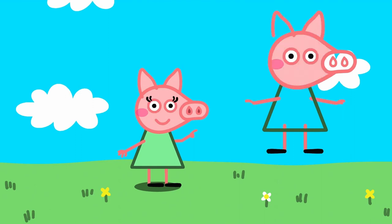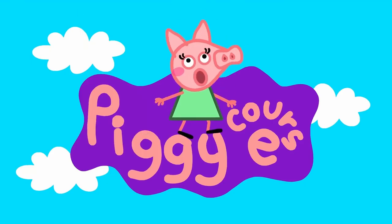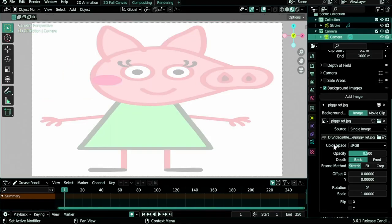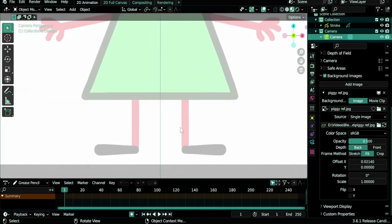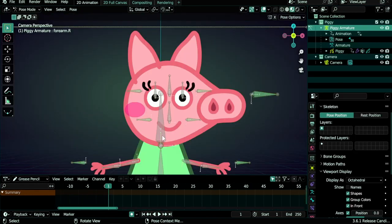to draw and how to rig. Piggy course. Welcome to this grease pencil drawing and rigging course for beginners. By the end of it, you will of course be able to draw this piggy character and rig it.